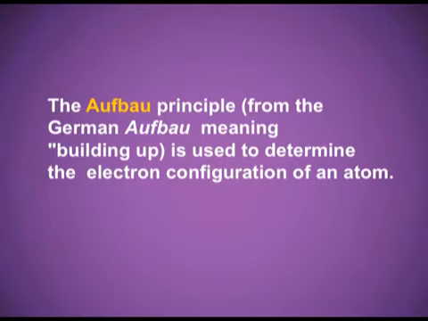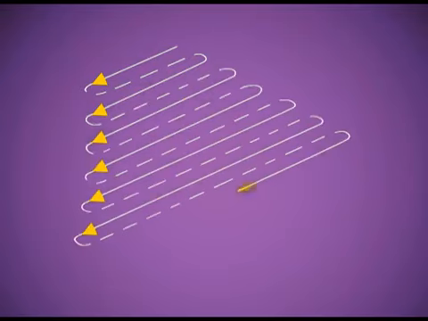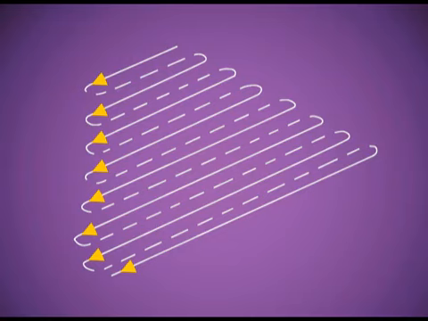According to this principle, if we have orbitals of various energies and they are vacant, then the orbital with the lower energy will be filled first. That is, the Aufbau principle states that the orbitals are filled in the order of increasing energy. The orbital with the lower energy will be filled first and the orbital with the higher energy will be filled later on. This is the series by which we can make out which orbital will be filled first. They are in the order of increasing energy.